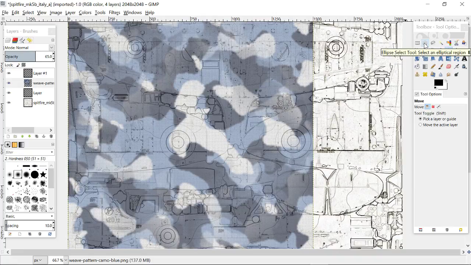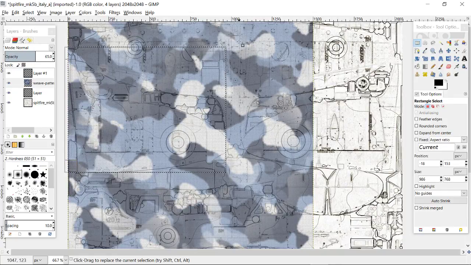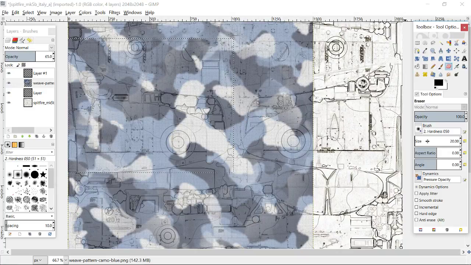Now, let's select this bit here. That's also the body, so we'll want this whole section. We're sort of looking at our lines here to see what we're actually doing when we're selecting this. There we go. And then this is where it gets tricky. Set that to 300 pixels. Delete tool.